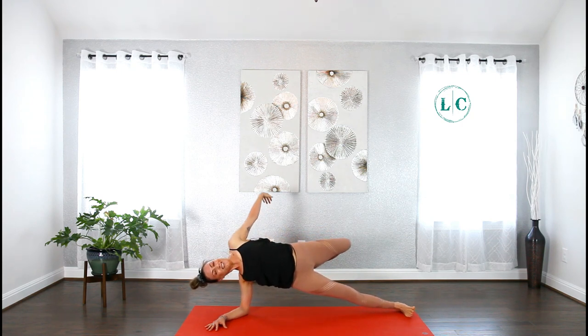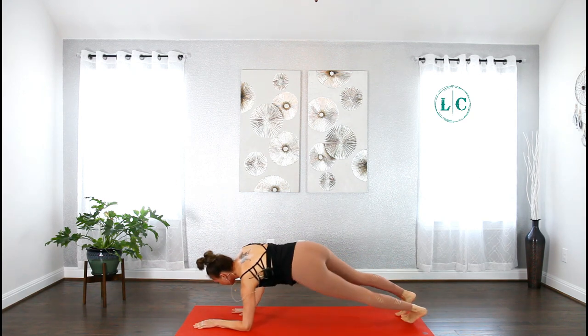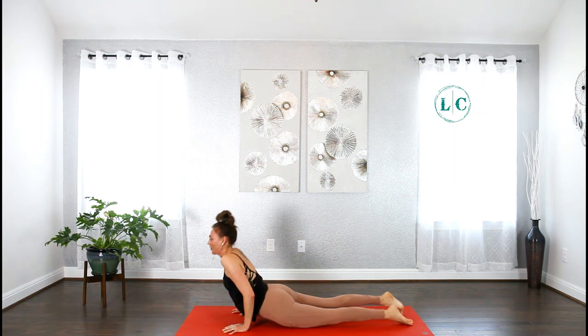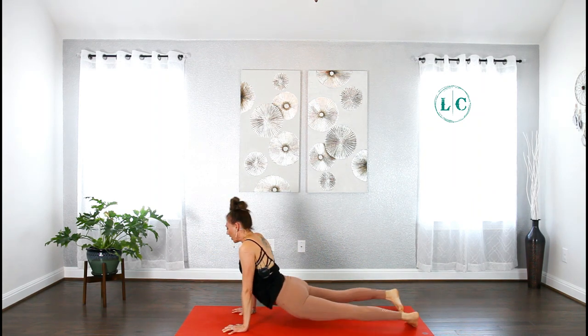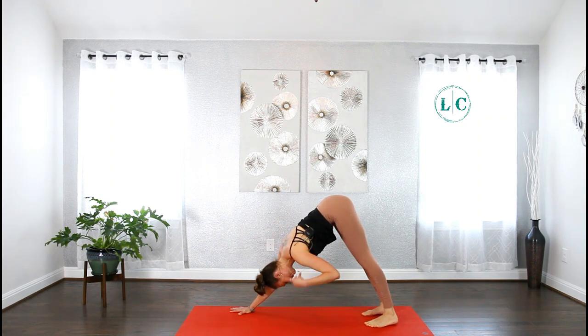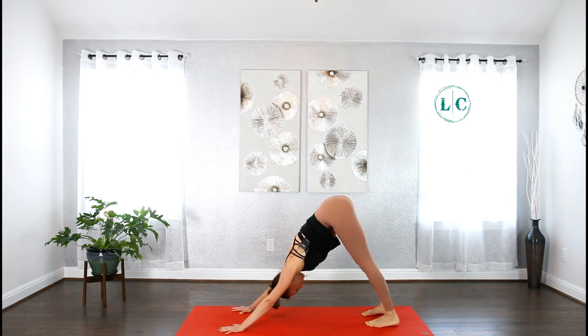3, 2, 1. Slowly release, back to forearm plank, rise up to plank, lower halfway, chaturanga, upward facing, and downward facing dog. Woo! Full breath in, open mouth, let it out.